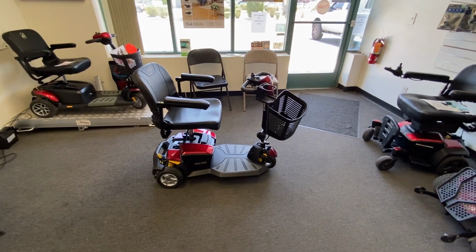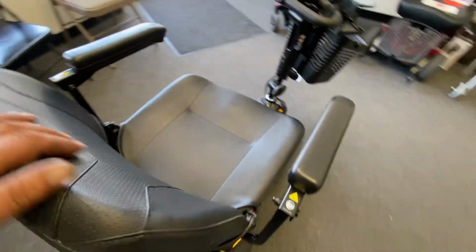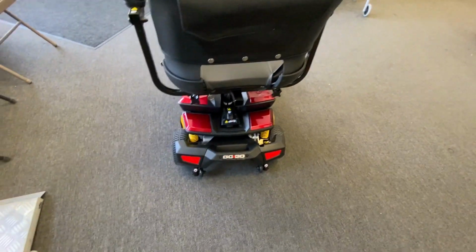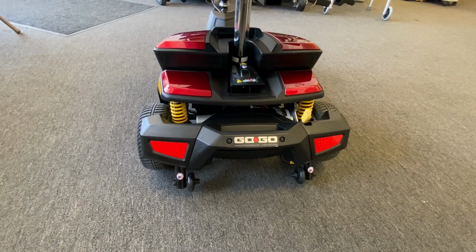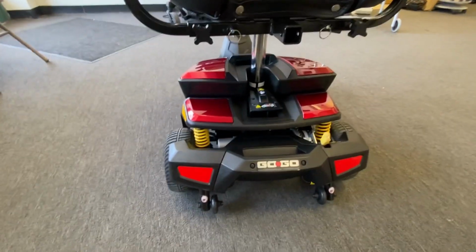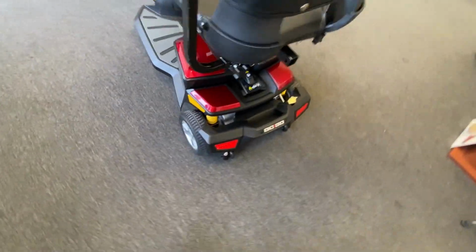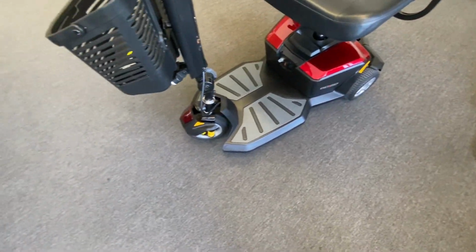All right, the LX is all done. It came out really nice. It's cleaned up beautifully, like a new scooter. The transaxle turned out really good. It works perfectly, no noise or anything like that. Brand new 18 amp batteries, and you can't get that pack anymore. All clean, all polished. It's in really good condition.